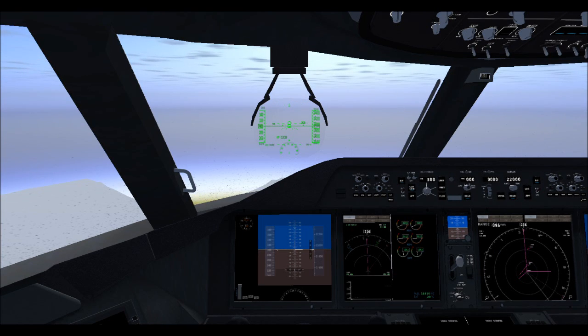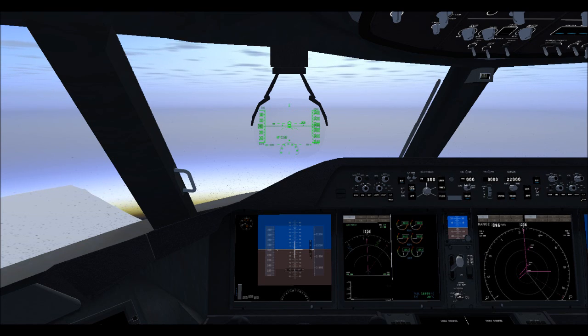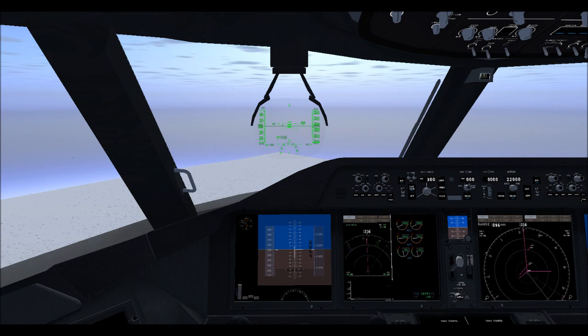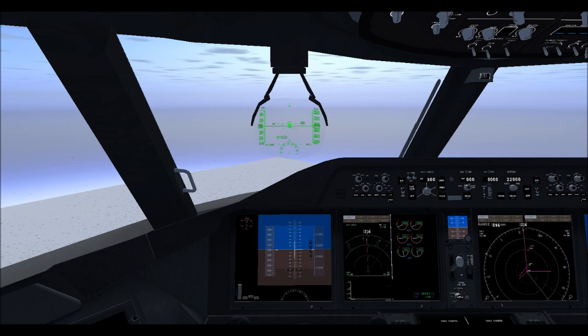Another thing you should know is that while the VNAV is limited for climb, it has no limit for descent. So you will want to plan your descent very carefully if you're going to use VNAV. In other words, do not, say, be cruising at flight level 410 and then set a waypoint 10 miles away from your end of cruise that's like on the ground or something. That would just be terrible.